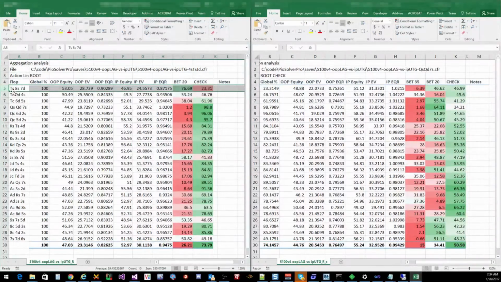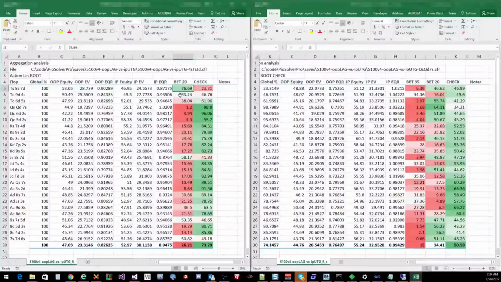But as you can see, this is going to be a really wet board. It has a single high card value. There are going to be floating opportunities, drawing opportunities to flushes, made straights, drawing to straights, and so on. So there's such a large component of the range that this does hit versus a tighter range, so I can definitely understand why it stretches heavily towards the bet component.